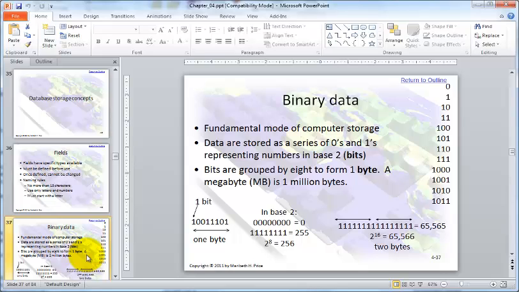Bits are grouped by 8 to form 1 byte, and a megabyte is 1,000,000 bytes. Here we have 8 bits, so it makes 1 byte. Notice 1 bit, 2 bit, 3, 4, 5, 6, 7, 8.